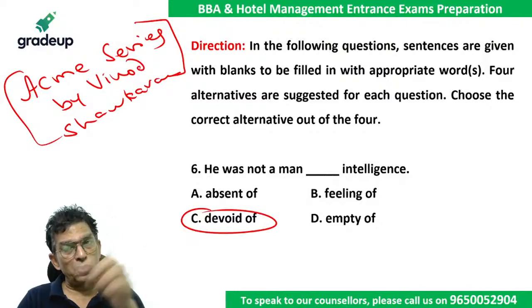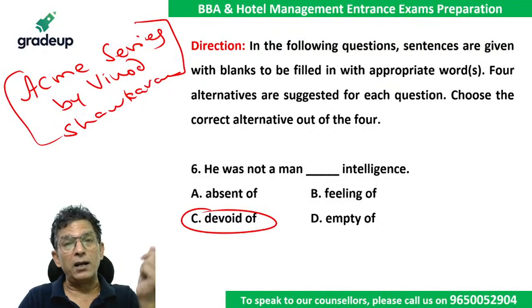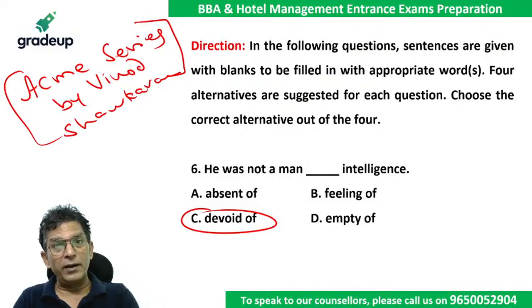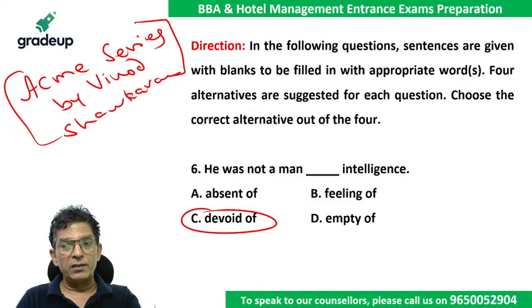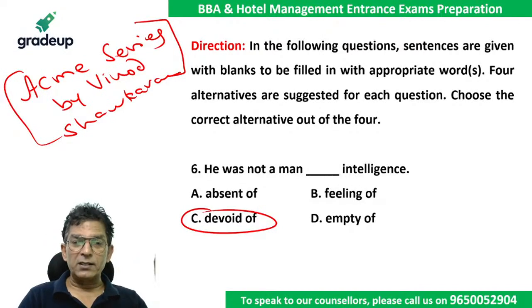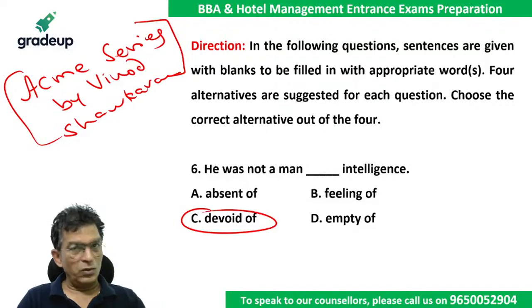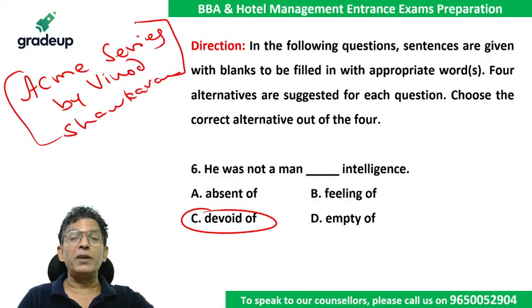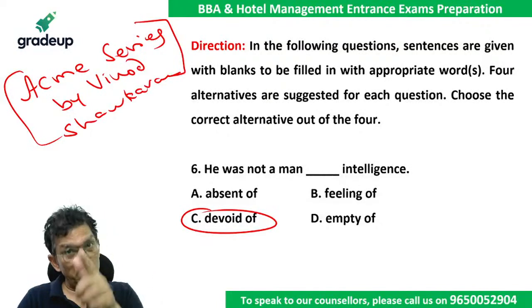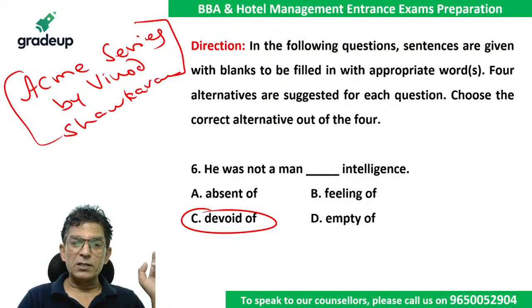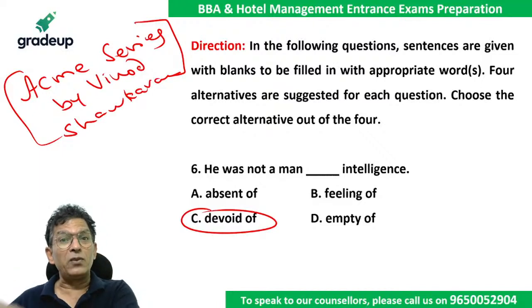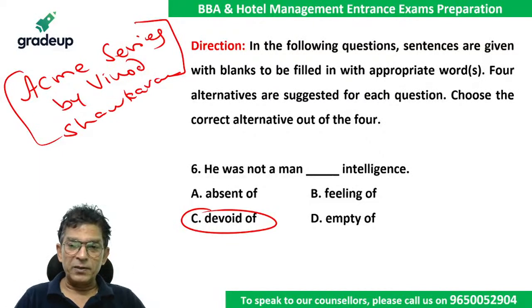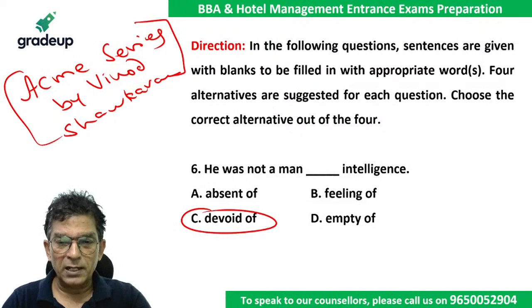Antithesis का मतलब क्या है? उल्टा चीज को बोल करके सही चीज को उभारना. Talking about something contradictory to bring out the other side of the story. That is, if I say he is a man of intelligence, that would have sufficed. But for drama's sake, I say he was not a man devoid of intelligence, which means he was full of intelligence. So by actually confirming the negative or the positive, you bring out the other extreme. Okay. Anyway, so we'll talk about that later.